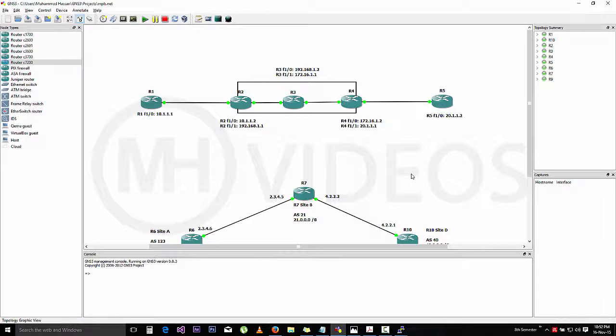I used router OSPF 10 in all of these routers, so you will use the same autonomous system number, or process ID number, on all of these routers. And one more thing, you will use the same area as well. I have used area 0 in all of these routers.